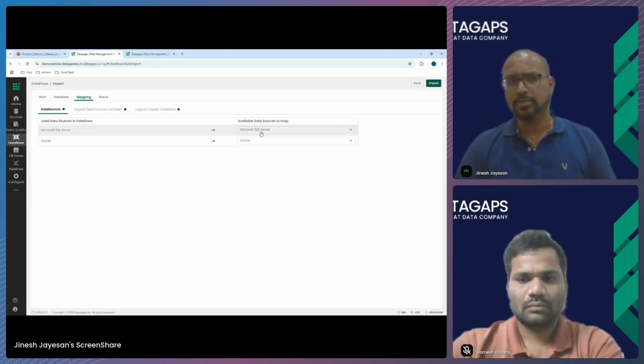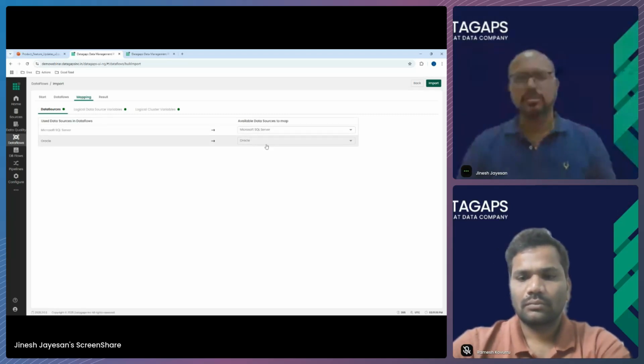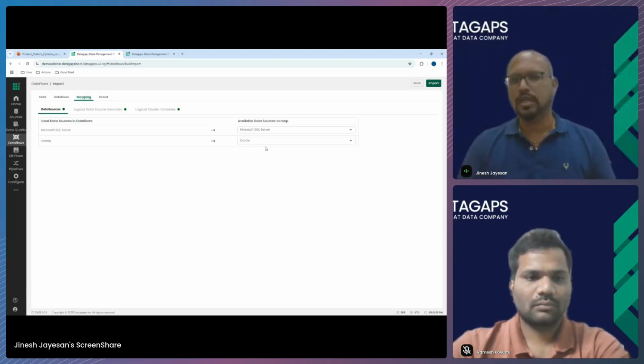you will have to provide that specific data source, saying that in this environment I have this specific data source. Once the import is done, all the data flows are mapped with the new data sources in the other engine. So yes, the system takes care of everything. We don't need to manually go and change each data flow to select the servers and data sources.